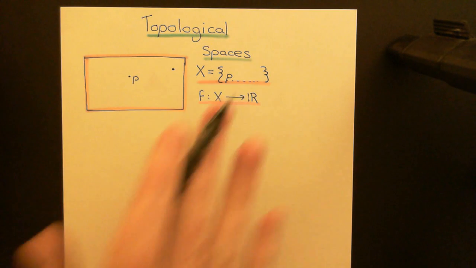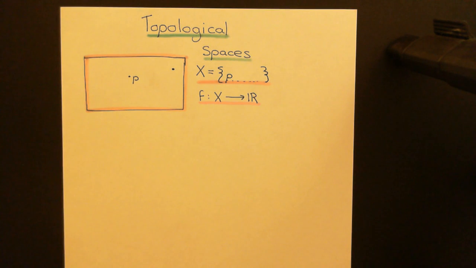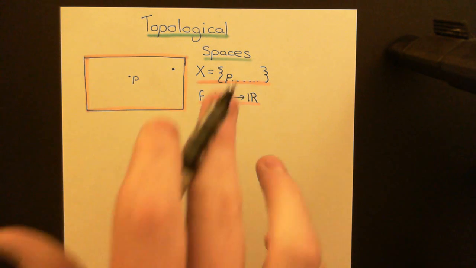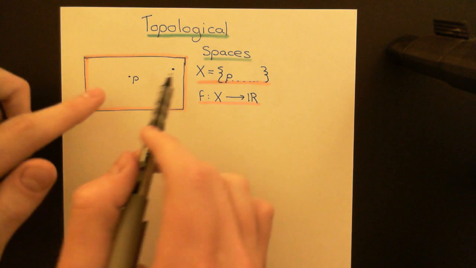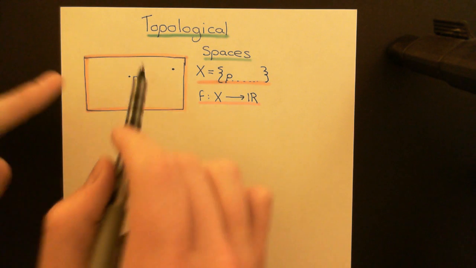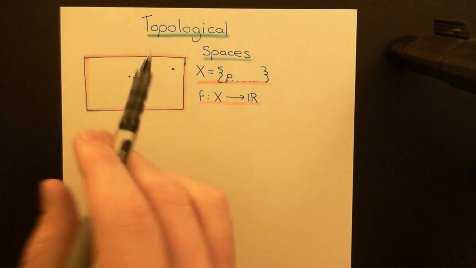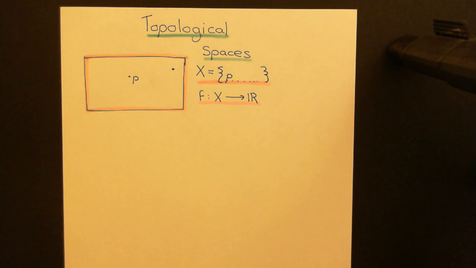So there's this notion of which points in this plane are connected to other points, okay, and I want to somehow capture that concept, and that's the concept that we are going to try and capture with the definition of a topological space. We are going to equip this set of symbols representing the points in our two-dimensional plane with a mathematical structure that will capture the notion of which points are nearby one another, which points are connected to one another, without putting the notion of a distance on.